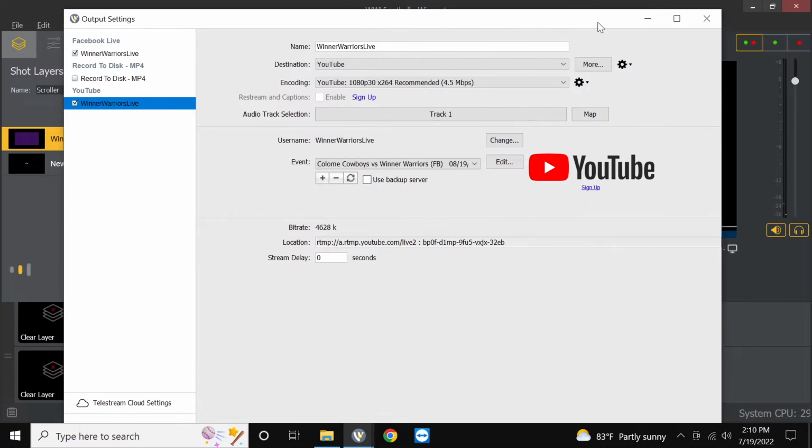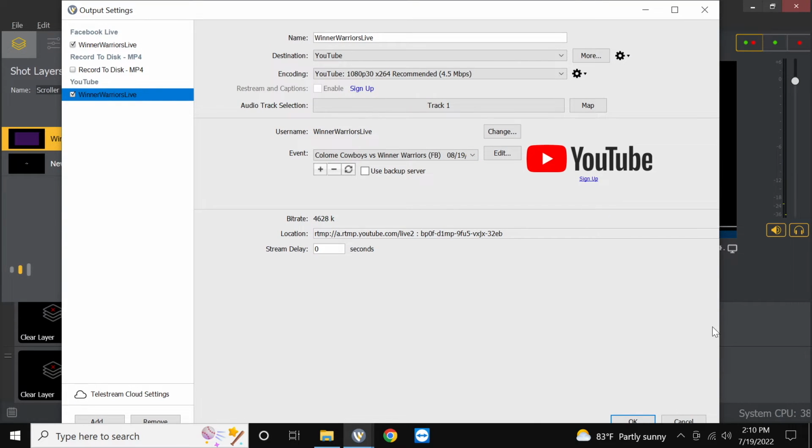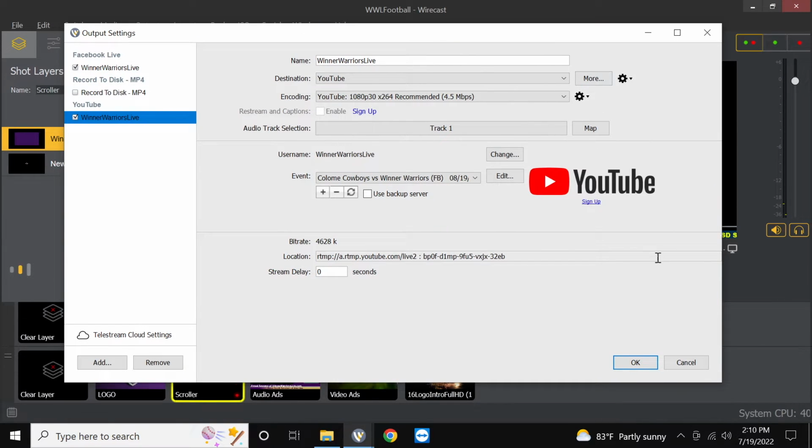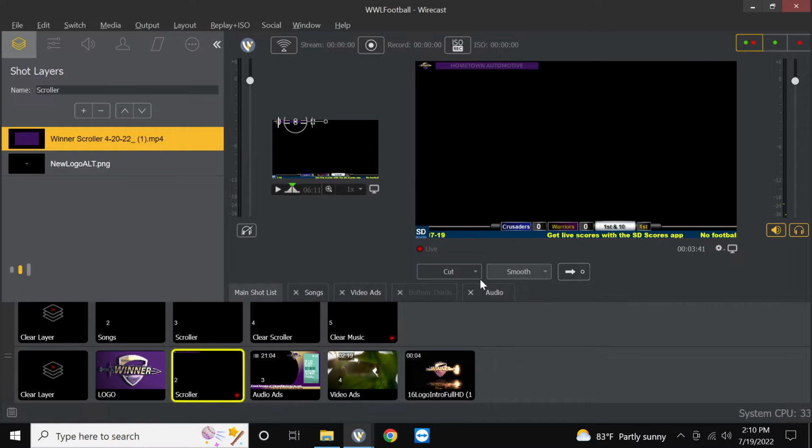And then in your output settings here, down at the bottom, I'm going to have to resize my window here so it looks better. Down on the bottom here, you're going to click OK. Once you click OK here, you'll be ready to send the stream over to YouTube. So when you are ready, go ahead and hit your stream button right here.